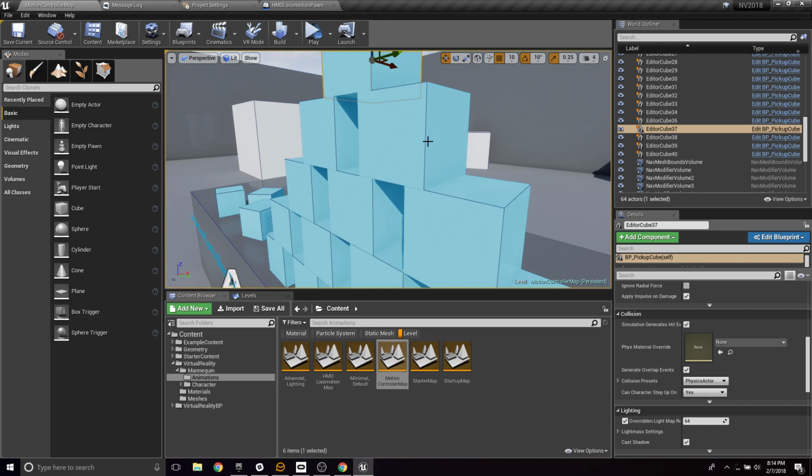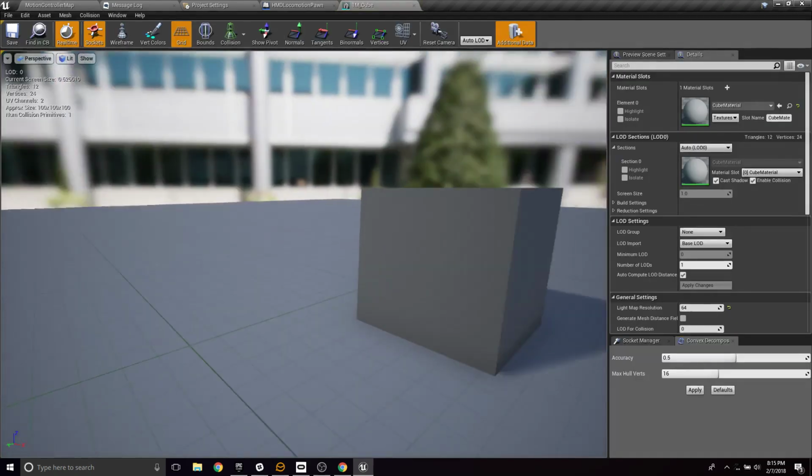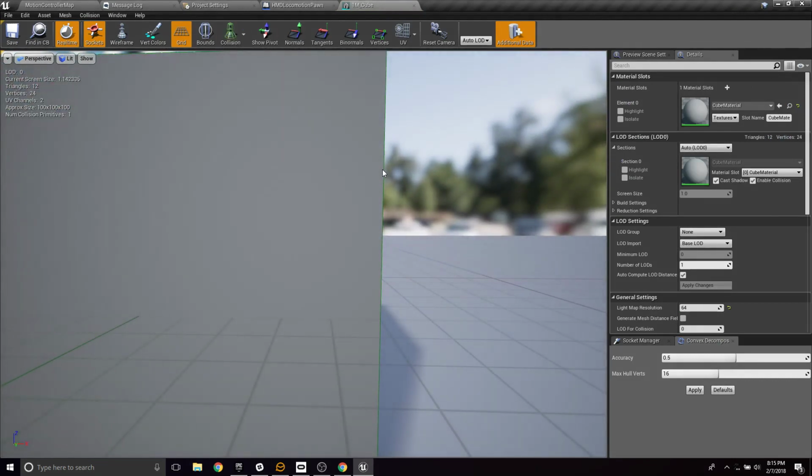So you can make custom collisions for custom assets, so they're simplified and you're not having to calculate all the incidences of how it rolls and all that kind of stuff, okay? So what I'm going to do is take this and open up the static mesh editor, and here it is, and I can see my collisions. There's this little green line here. I can also delete it, and now it has no collisions.